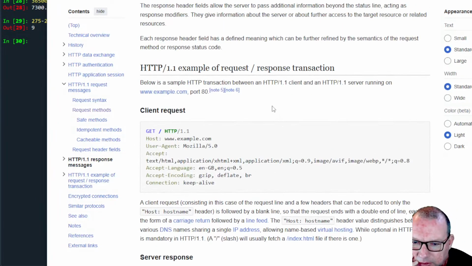Client request. User-Agent Mozilla, Accept text/html, application/xhtml+xml, application/xml, blah blah blah, Accept-Language, Accept-Encoding gzip, deflate, Connection keep-alive.